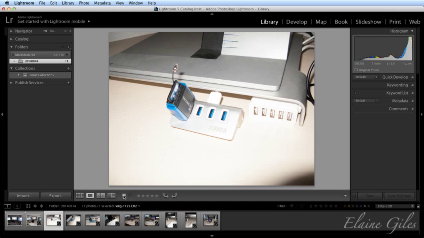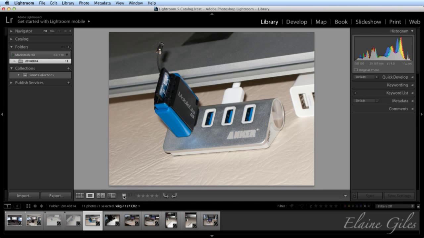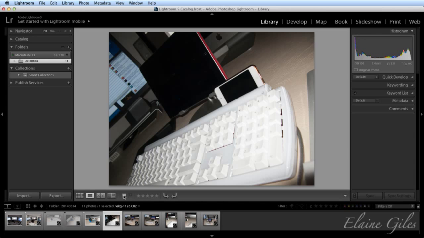And that was just showing you that there's my card reader plugged into my USB hub there, neatly under my other monitor. But I'm going to say no, I don't want that one. And I'm going to do that by pressing the X key, which sets that as rejected. And I don't want to work with that one. I'm just going to carry on with this. That one's not brilliant either, so I'll reject that one. That one's much better. So P to pick that one. And just work through the images like that.